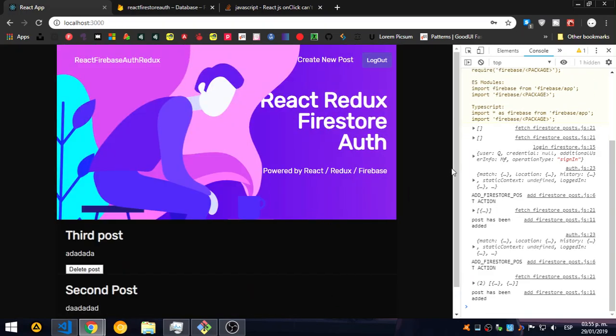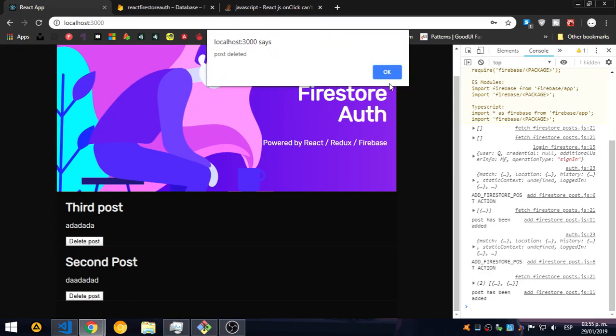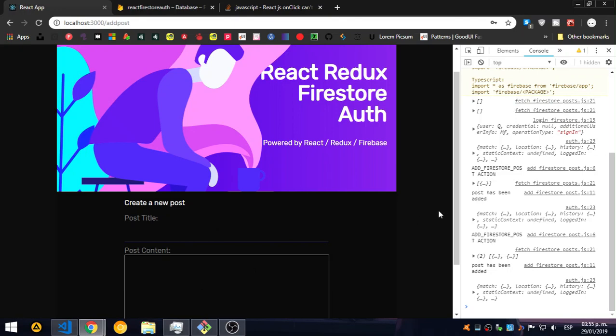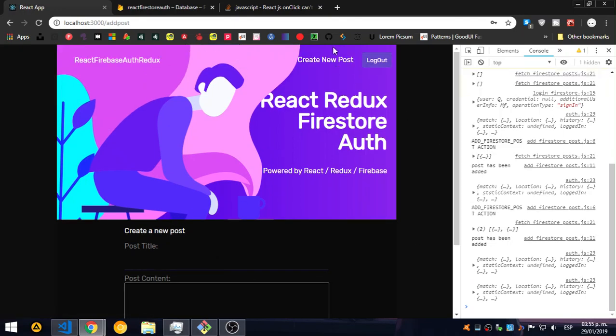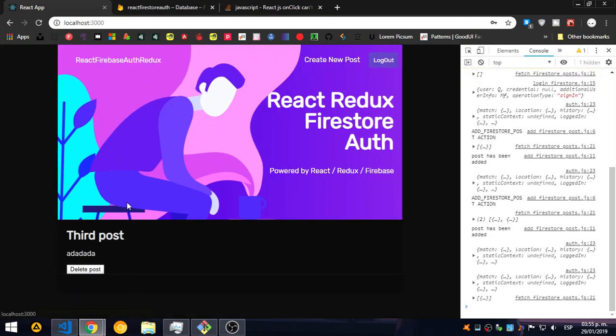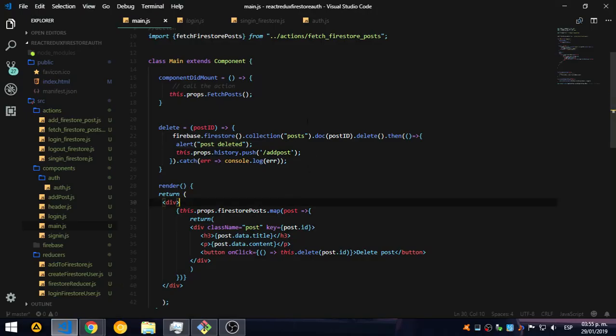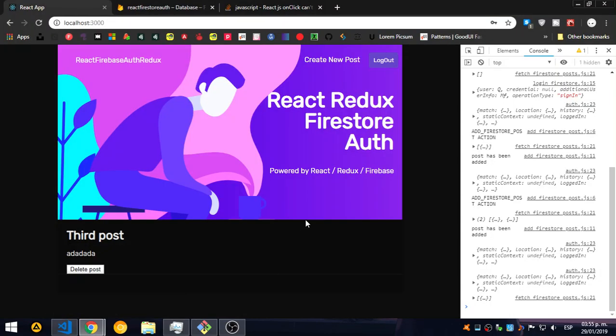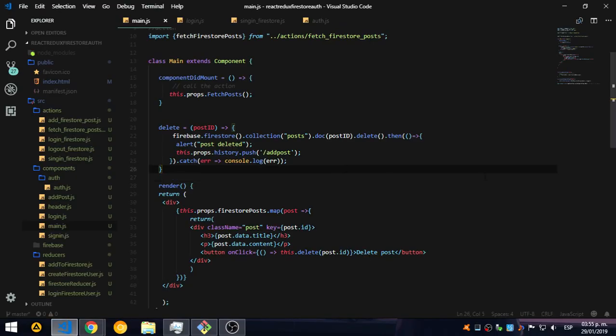Create post. And if I delete, I'll get redirected here, and I can come back here and see the changes. Okay, so this is the actual function. That's why I didn't want to add it here, because you know how React is. But this is the deletion.